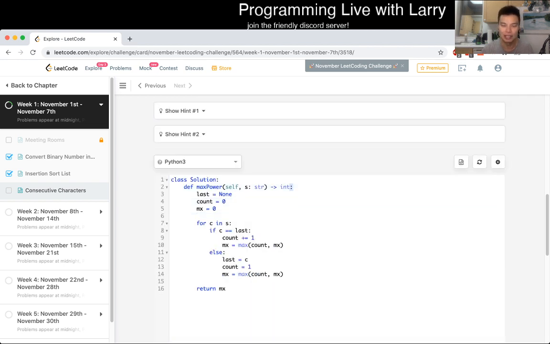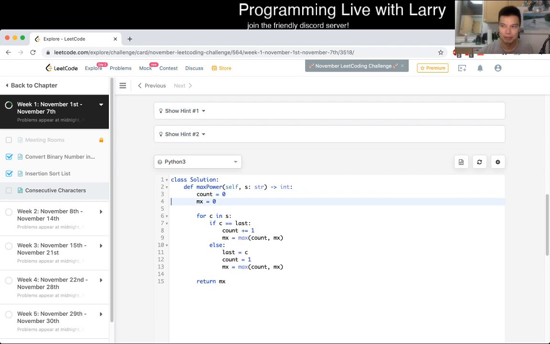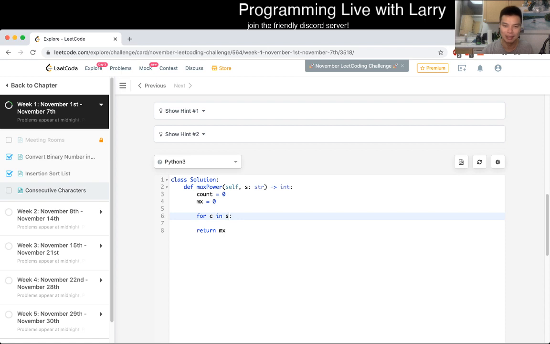And then another way to do it is more of a competitive Python trick, which is to use zip. So you start with count equal to 0. You keep the same, but instead of looking at just the last character and shifting it, you can use zip of the string and the string shifted by one. Then you can look at consecutive characters, A and B. If A is not equal to B, then count is equal to 1, and max is equal to the max of max and count, else count increments by 1.